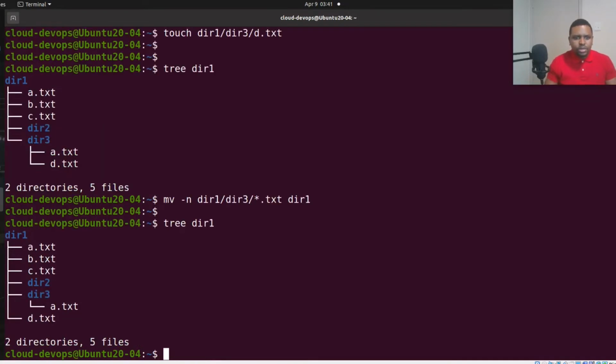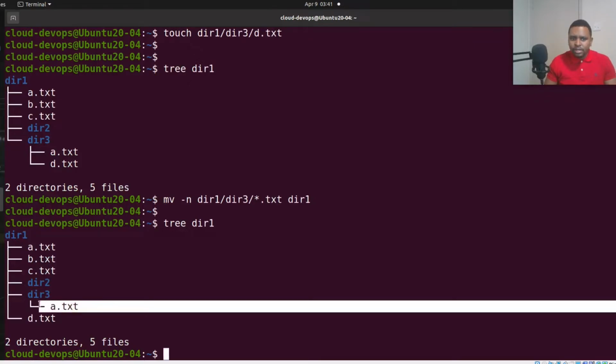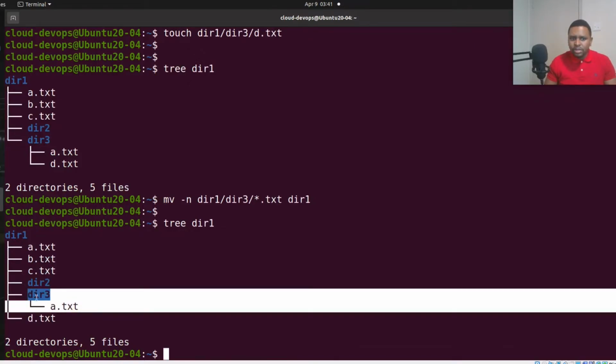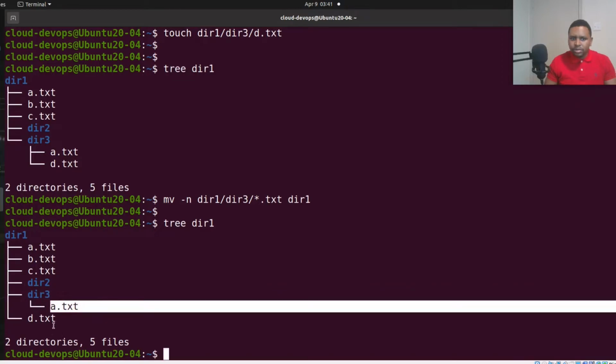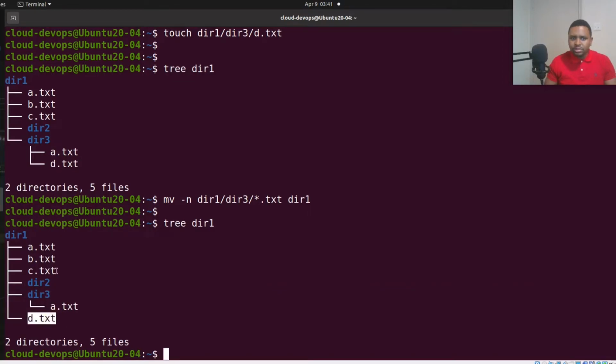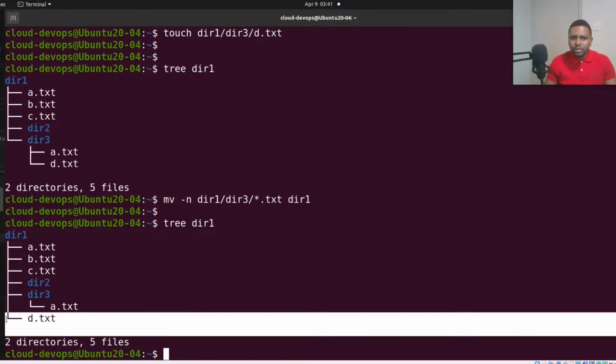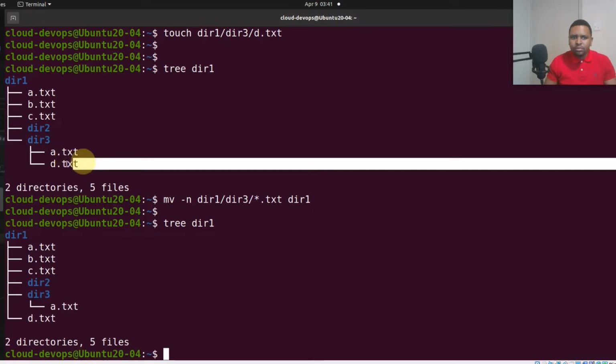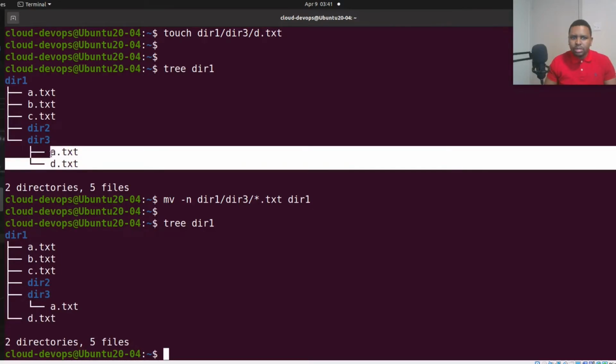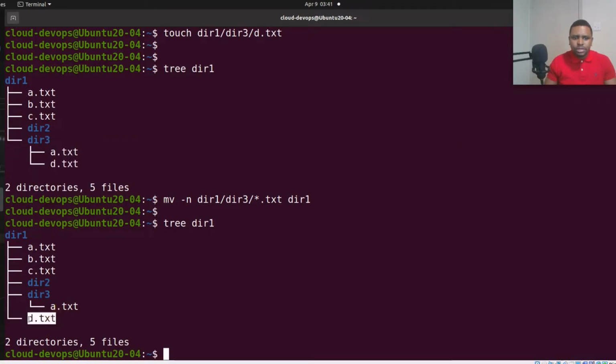And just like that, notice a remained in directory 3, and d was moved out of directory 3 into directory 1. See that? It's in directory 1. Up here before, both a and d were in directory 3, but down here, you see that only d was moved.